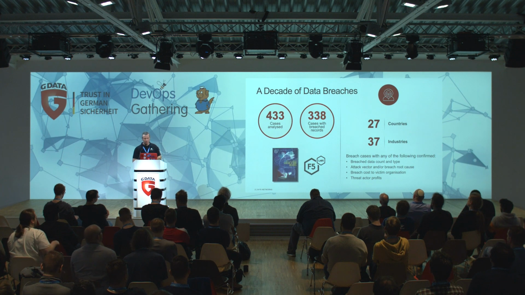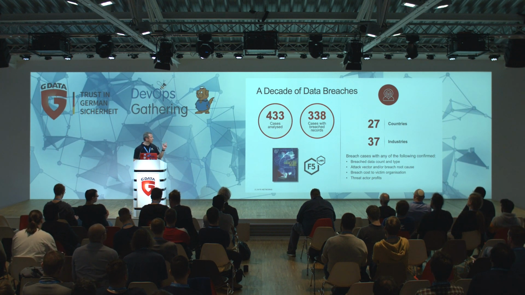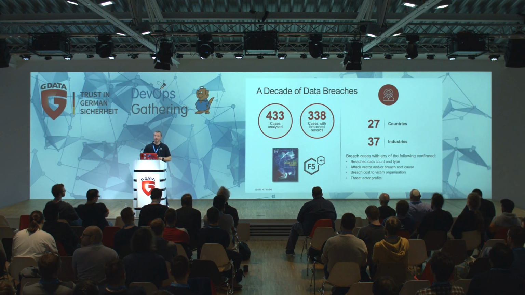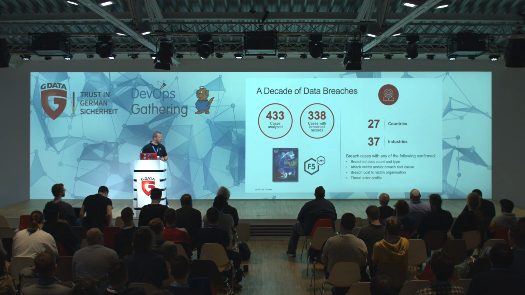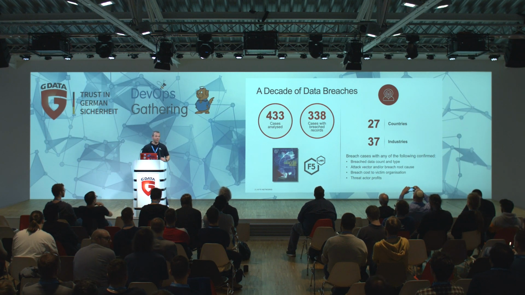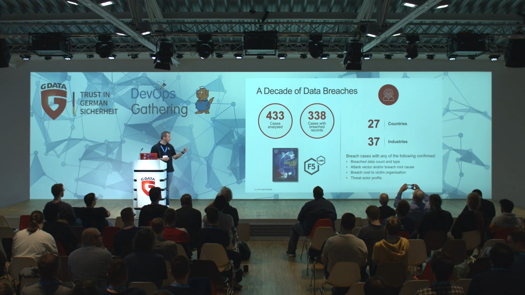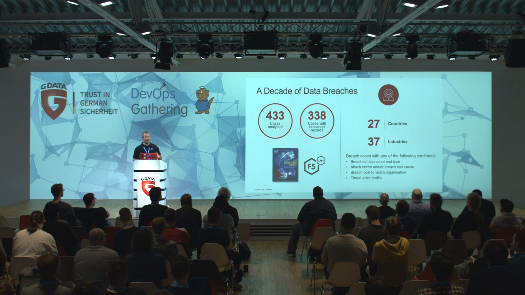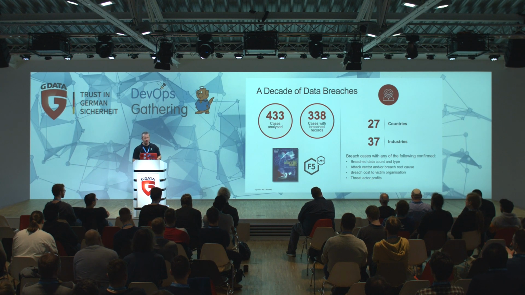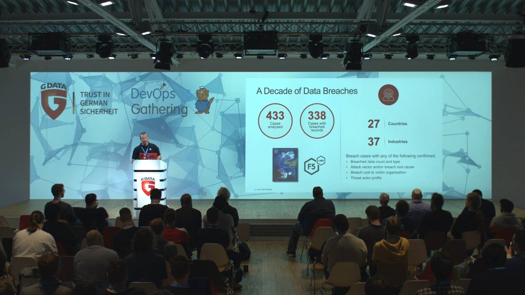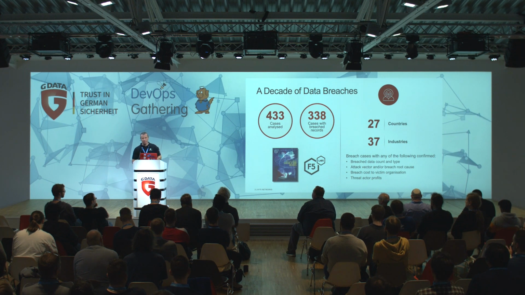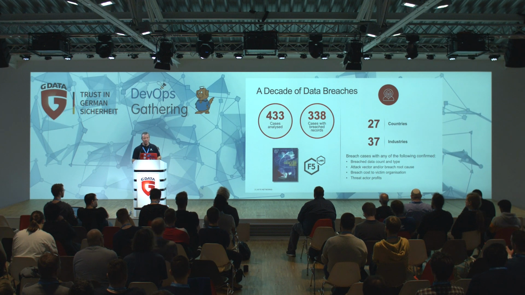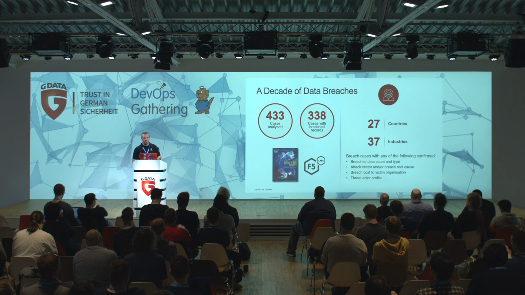I just want to highlight a report. This is a threat intelligence report, because it's quite complex thinking about application security. You have a complete stack which you need to cover, and this is a report from F5, but it's free and doesn't cost anything, and it helps a lot to think about the complete stack. In this report, we analyzed a couple of breaches from the last 10 years, 433, and we analyzed the root causes for these breaches.